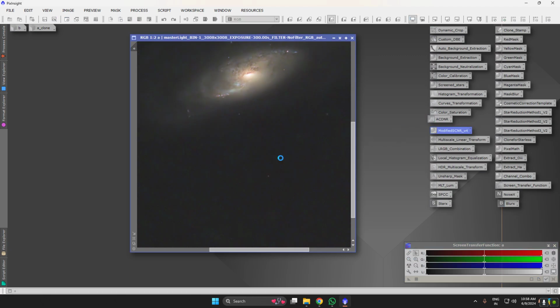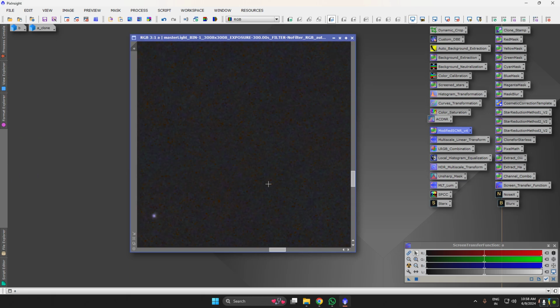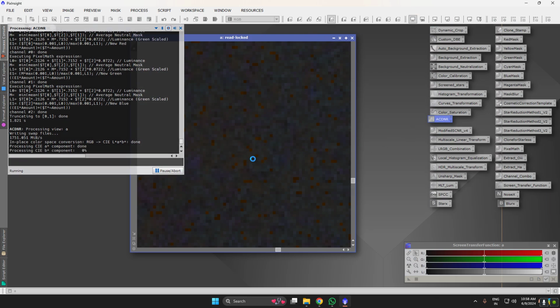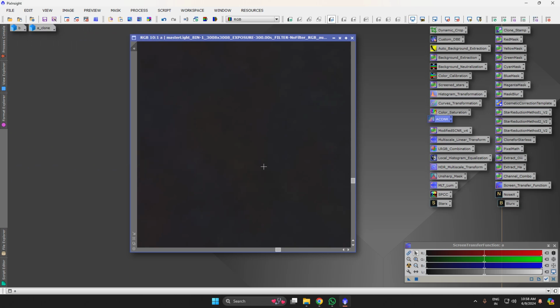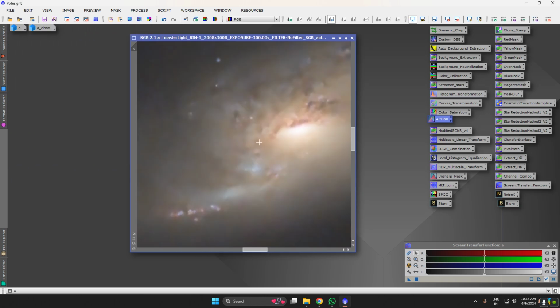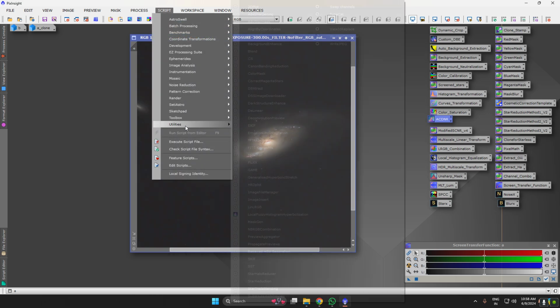Let's do SCNR. Still that salt and pepper noisy background. Do an ACDNR. That should smooth it out. There you go. Increase the contrast a bit more.